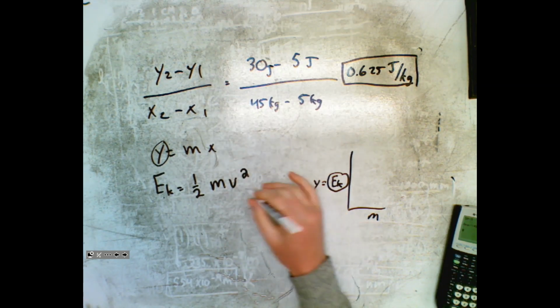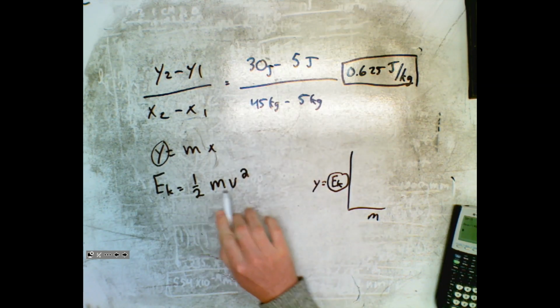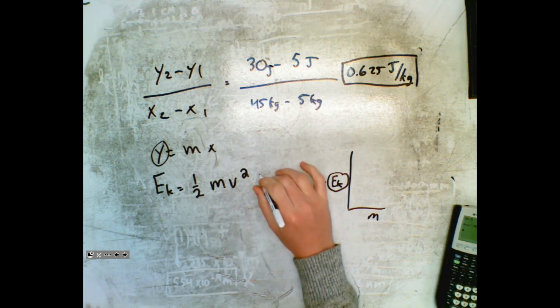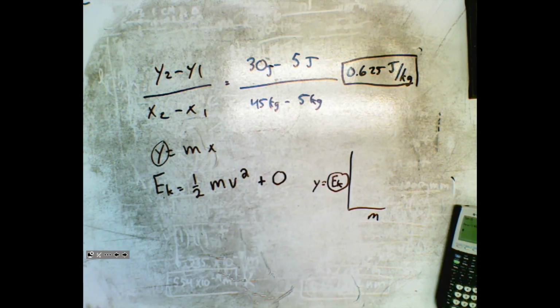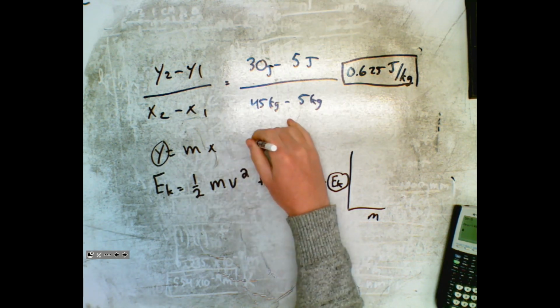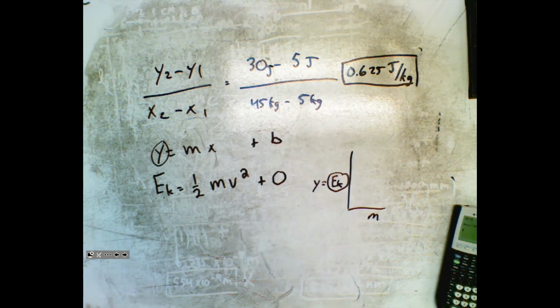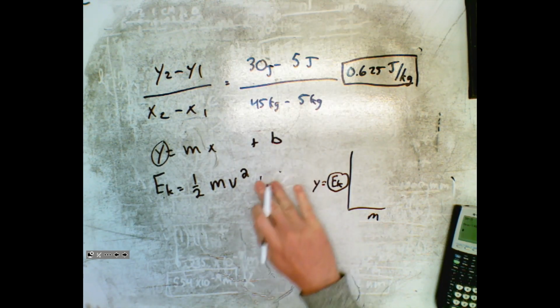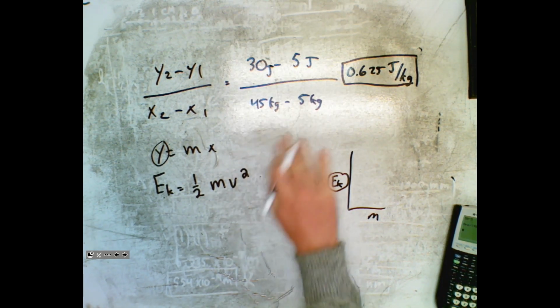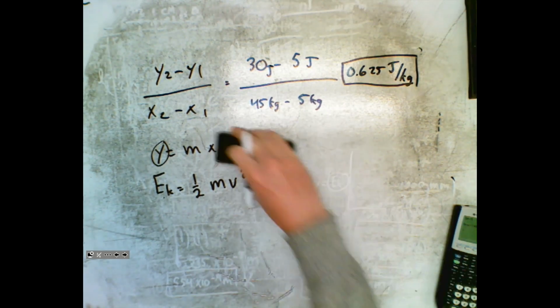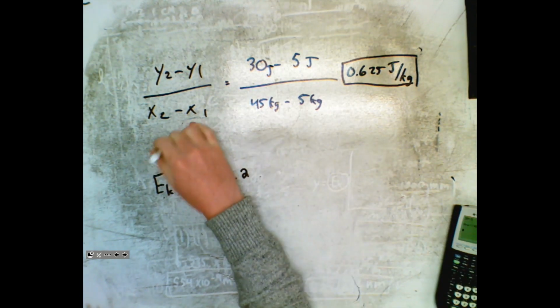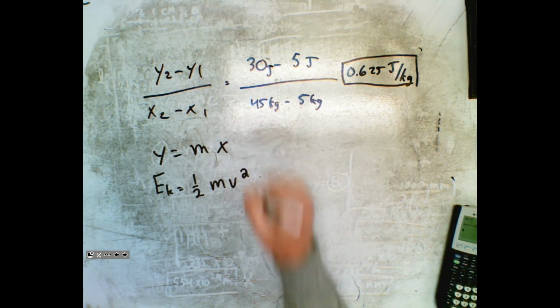Another thing is 1/2 times m times v squared. They're all multiplied by each other. So what that means is that I'm adding on 0 to this, right? So this isn't going to have a b because my b ends up being 0. So what I usually call this, and what we do mostly when we're starting off in Physics 20, is y equals mx because nothing is being added on to it. Okay, so now I know it's in y equals mx form.